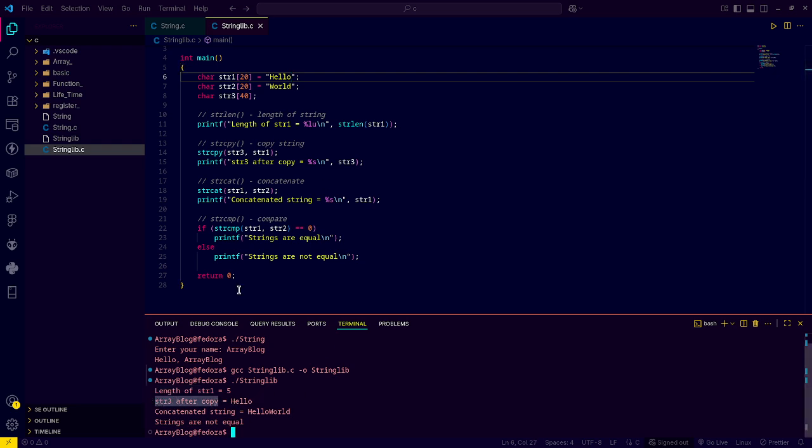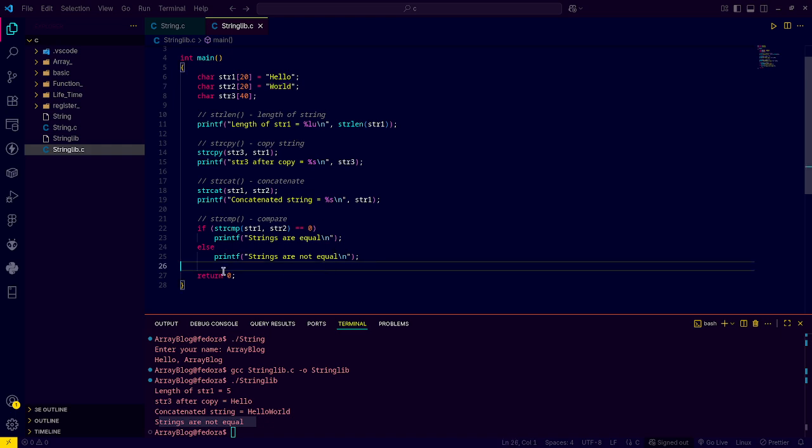Then we are copying string 1 into string 3, so it says hello. It is just copying string 1 into string 3. We are concatenating string 1 and string 2 using strcat, so it's hello world. And now we are comparing string 1 and string 2. As we can see, they are different, so it says the strings are not equal.